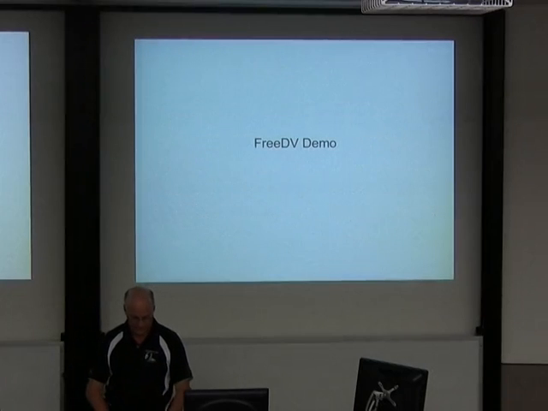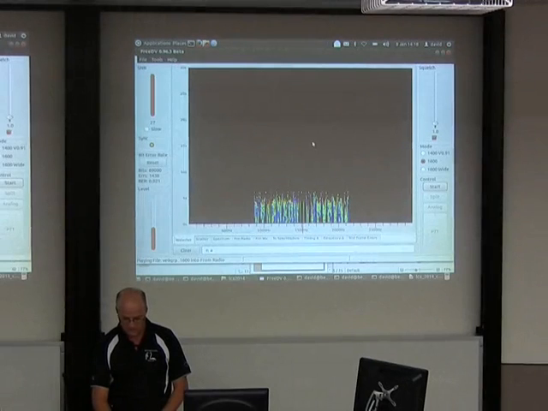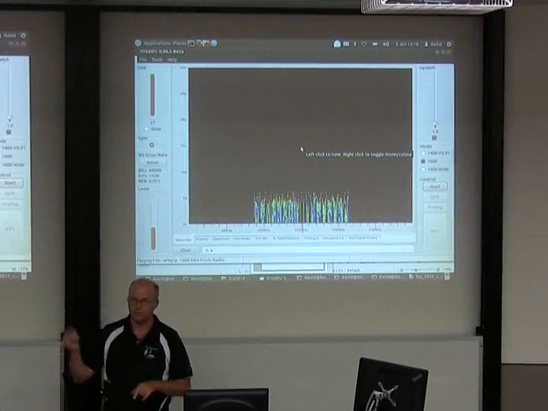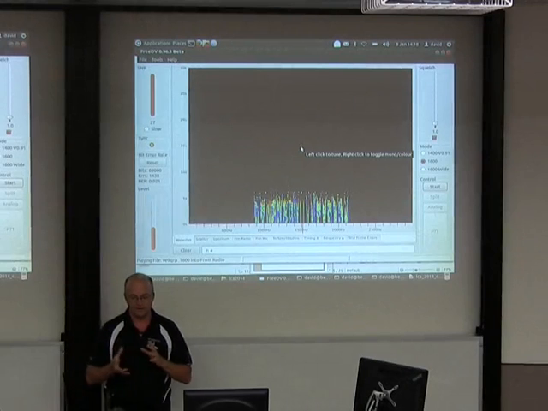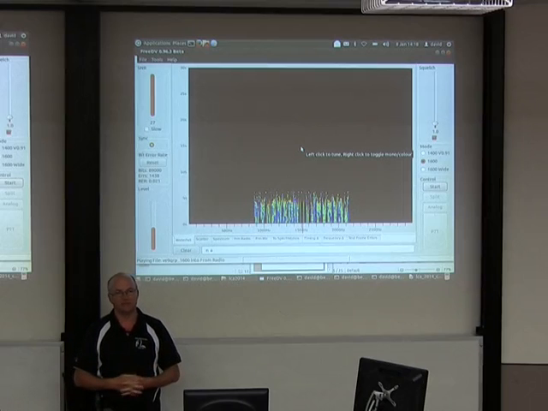So I've got FreeDV running here. Now I'll just play the output through the speakers. FreeDV, as well as being able to play off the radio, can decode signals off recorded files. Sometimes when I'm debugging, I get people all over the world to record a signal off the air, the modem tones off the air, and send it to me so I can play the signal and debug it.